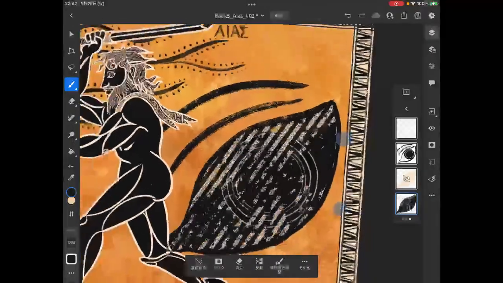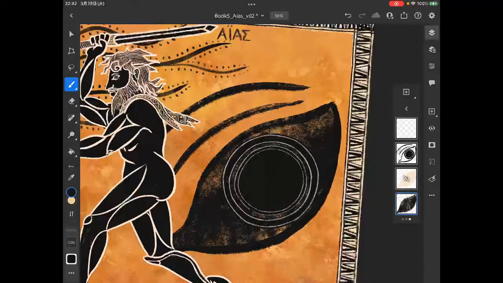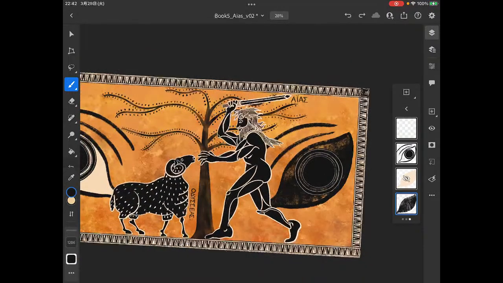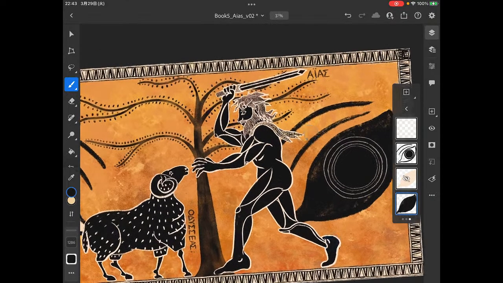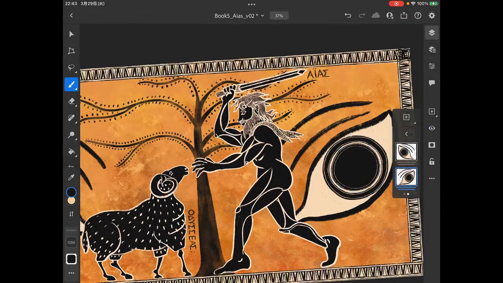Oh, it's only selecting the pixels that have already been... Okay, that doesn't work. But this does work, so we can go back to what we did. Turn this off. We're just going to make that pretty dark. And that'll come into play later.